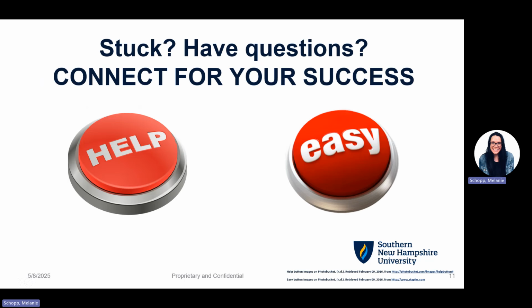Before I go into the classroom space and show you where the assignments are for week 3, module 3, I wanted to just take a minute and remind you that as you're getting into week 3, module 3, you might be settling into a routine or getting used to what you need to do to be able to get everything done for school, or you might be struggling a little bit. And that's okay, because sometimes when we add school to an already busy schedule, we have to find our way. But the biggest thing to know is you are not alone here at SNHU.